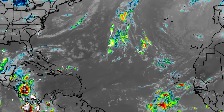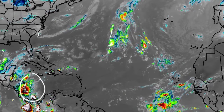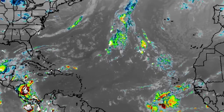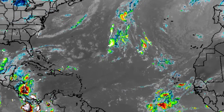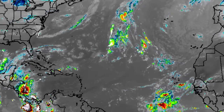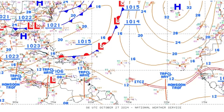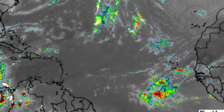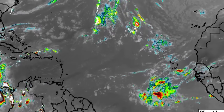Looking at the satellite imagery for the North Atlantic basin, we can see there is some activity around. In parts of the southwest Caribbean and the west Caribbean on a whole, there's been an increase in moisture, with a lot of rain in areas such as Central America. There are also a couple of tropical waves moving across the area — one has crossed into the eastern Pacific, one is moving by the central Caribbean near Jamaica, another is entering the eastern Caribbean, and one is well off the African coast.